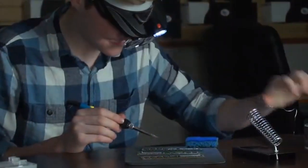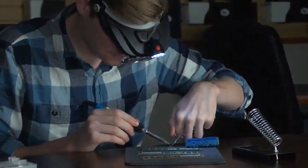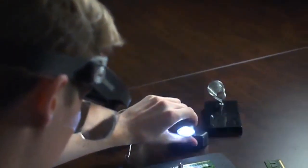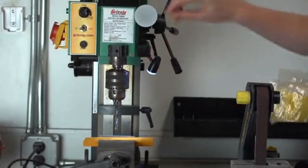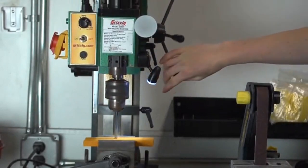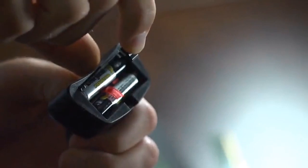The LED light allows you to see clearly and work in any lighting condition. It's also detachable, so you can use it as a table light or a handheld flashlight. The magnetic base allows this tiny light to fit into tight spaces, and can be used as an additional light source. It runs off of 3 AAA batteries.